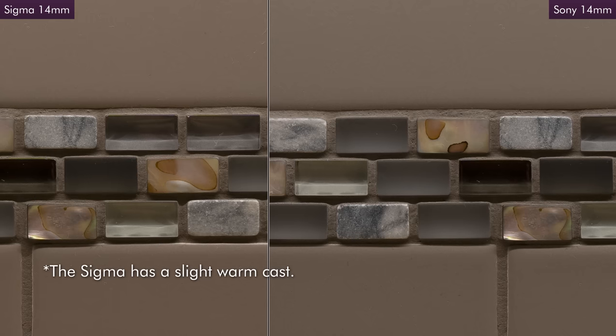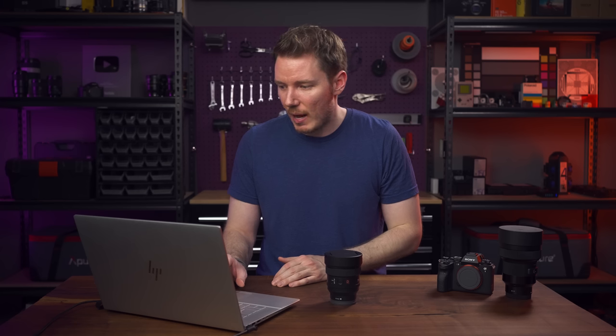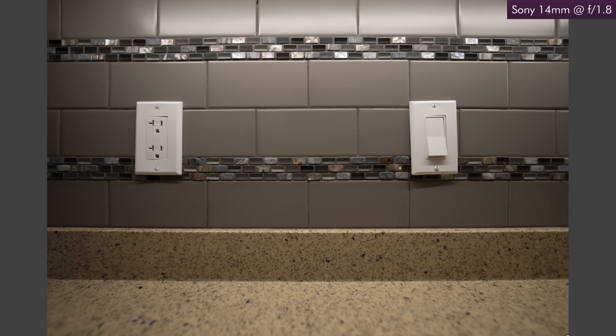And I did this at f1.8, f2, 2.8, 4, 5.6, and f8, I think. I went through those stops. A tip on this lens: I found that you get a significant improvement just from going to f2. So this is at 1.8, and if I jump to f2, look for vignetting in the corners there, you can see that you get quite a bit back and forth.